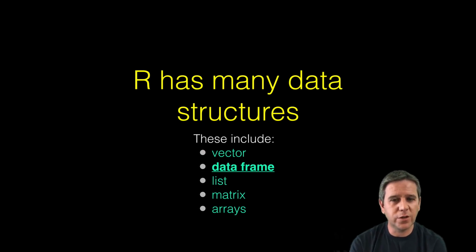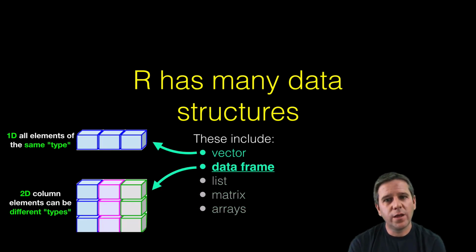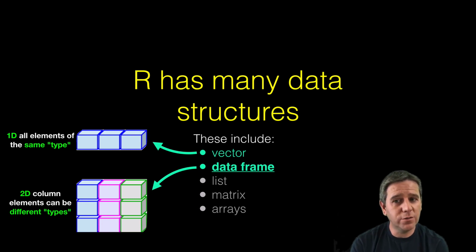Moving on briefly to the next major data structure, and then we'll finish here. That's data frames. So data frames, they're two-dimensional. So unlike those one-dimensional vectors that I'm showing in the little schematic here that were one-dimensional and all had to be of the same type.